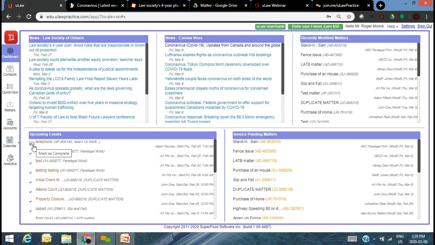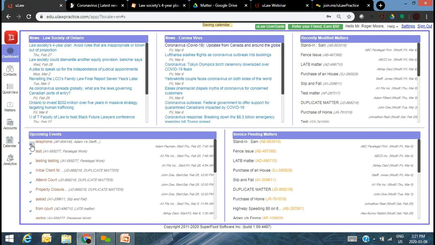The advantage of having it in the upcoming events really is if you've completed this telephone conversation for Adam versus Steffi, or if you've completed this client meeting for the file A155297, you can docket it by clicking on this little tick symbol, because we know that you planned for that client meeting, and by clicking this tick symbol, we now know that yes, that particular work was done. Okay? I hope you were able to see this screen quickly refresh, and you don't see that particular work anymore.